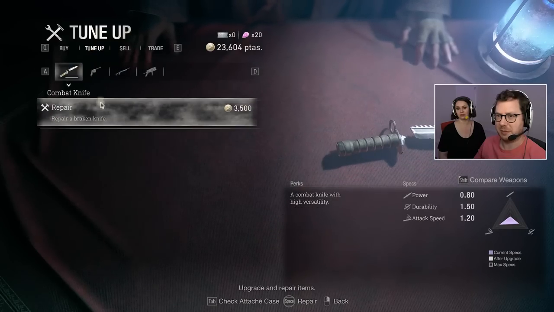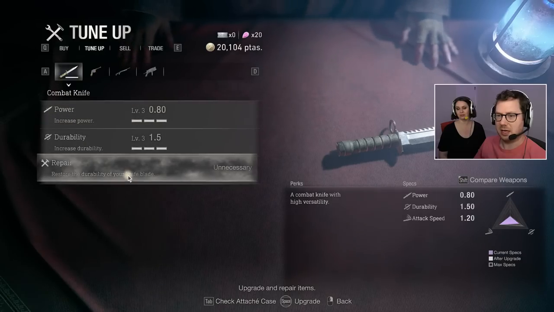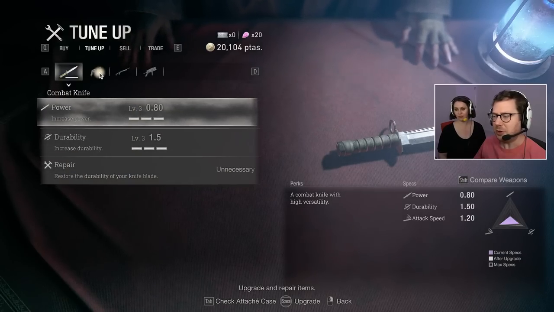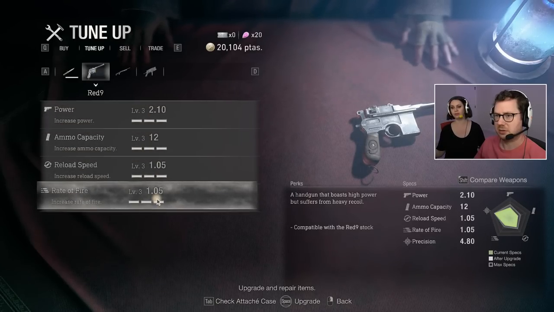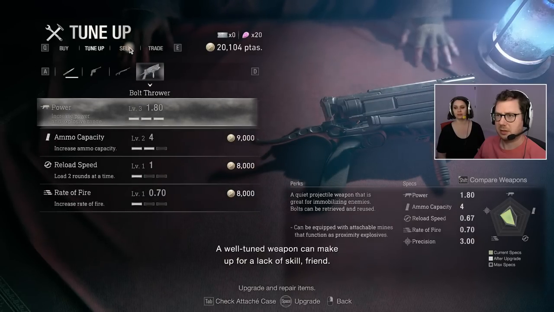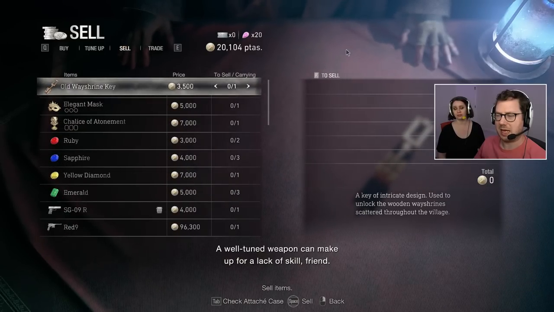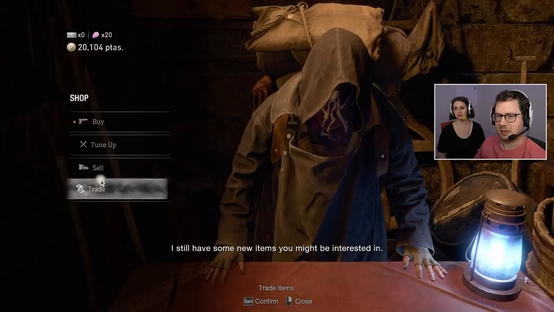Sorry for spending so much time in the menu right here. So, how do you get the exclusive upgrade unlocked? Level 3 on all these things. I don't know. And then lastly, still hold on. Some new items you might be interested in. So tune up.